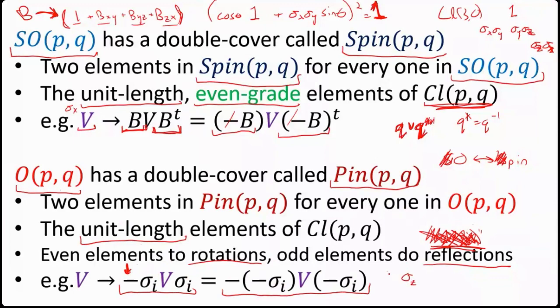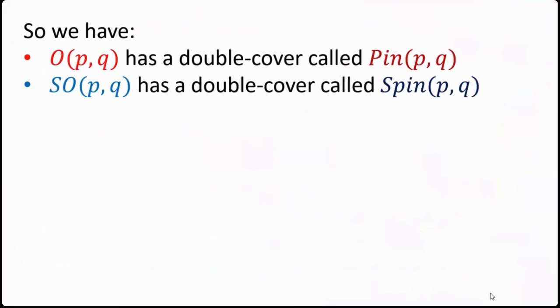Basically, if we want to reflect sigma z in the xy plane, we apply sigma z on both sides. That squares to 1, and then the minus sign will give us a minus sigma z. So that's why the minus sign needs to be there. It sends sigma z to minus sigma z, which is like a reflection.